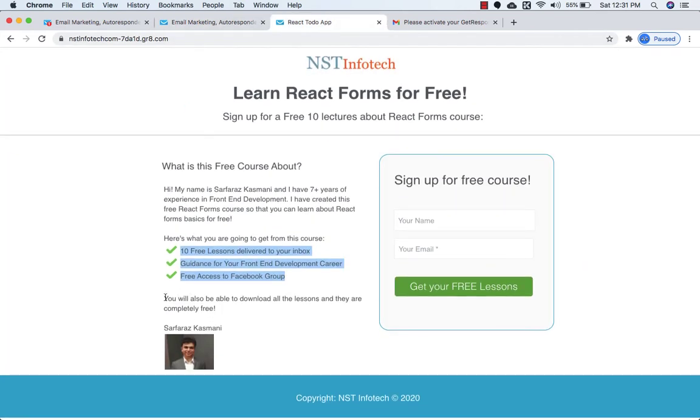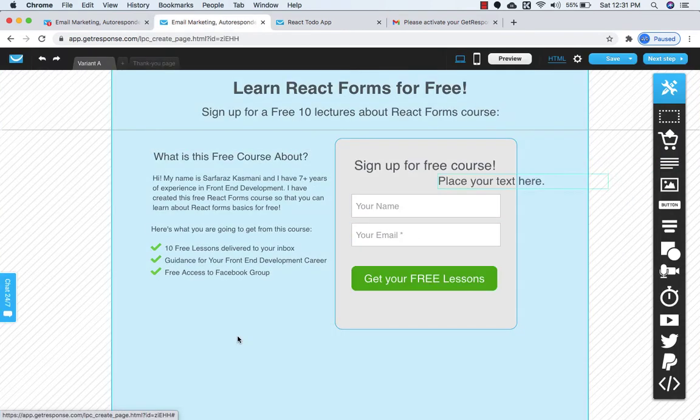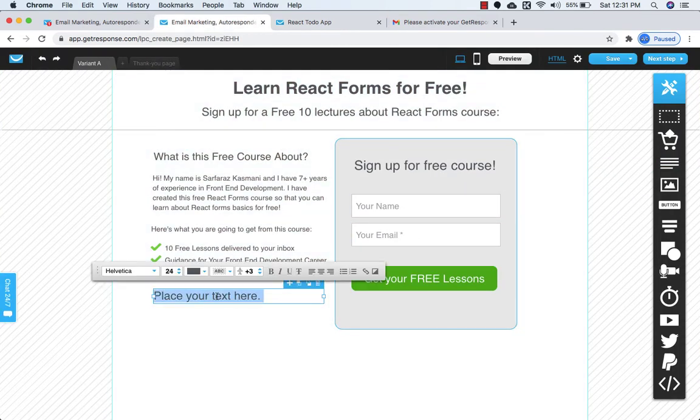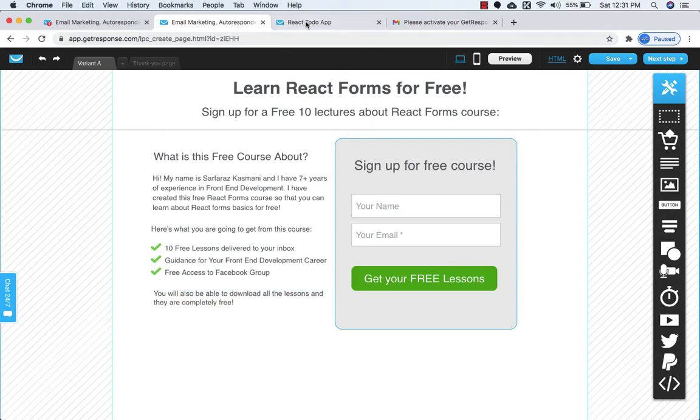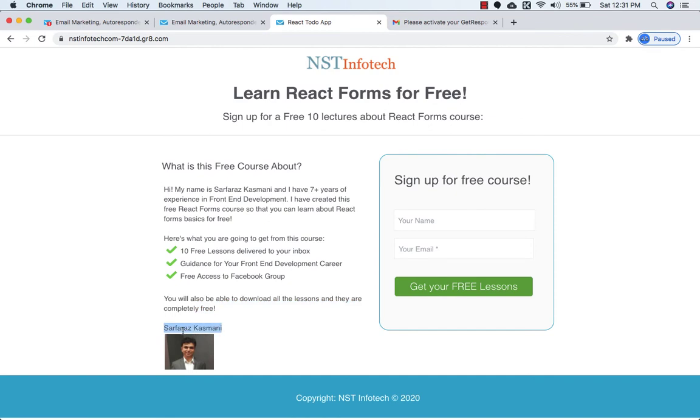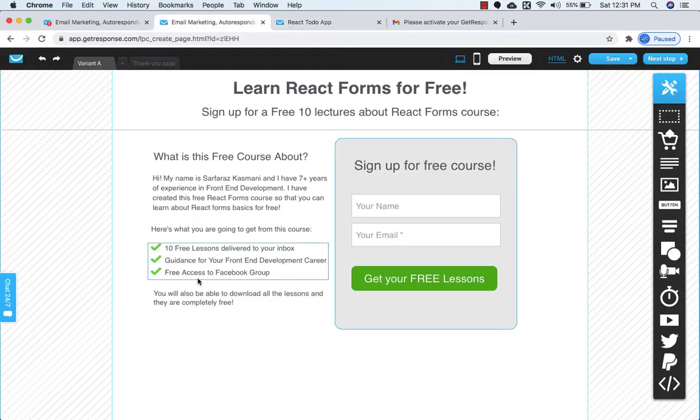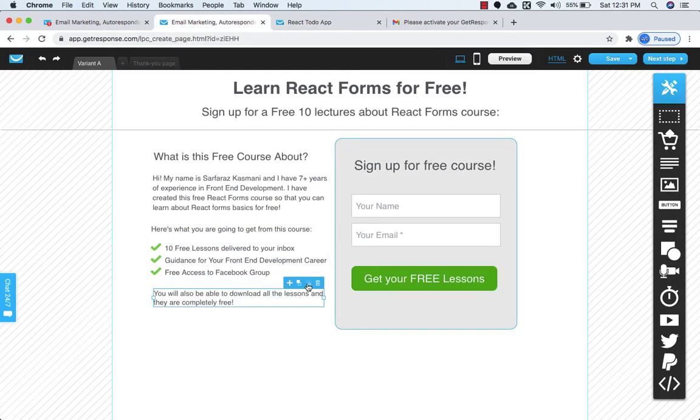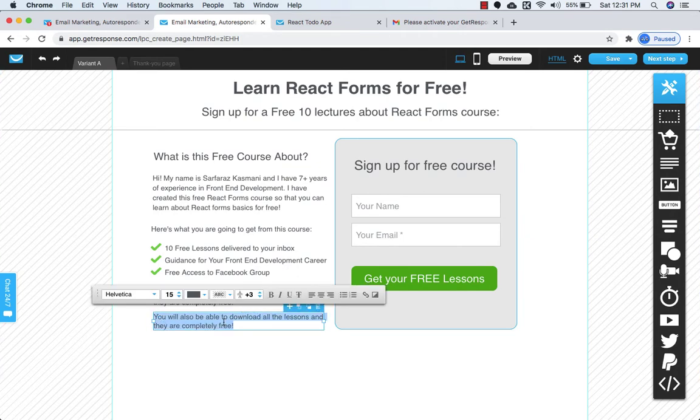Then this is the line which we need to add. So let's copy this. Add one more placeholder for text. I'll paste it here. Let's decrease the size to 15. Okay. And then my name. Then I'll add the image as well. So you can duplicate from here also. You can just click the plus button and it will be duplicated. So in this way also you can do it.